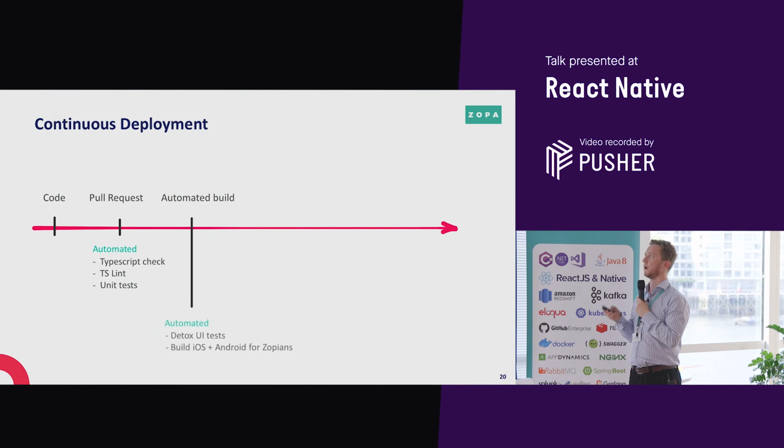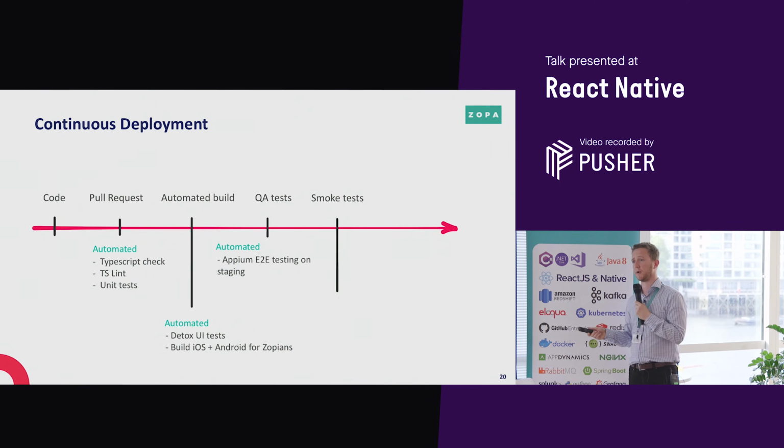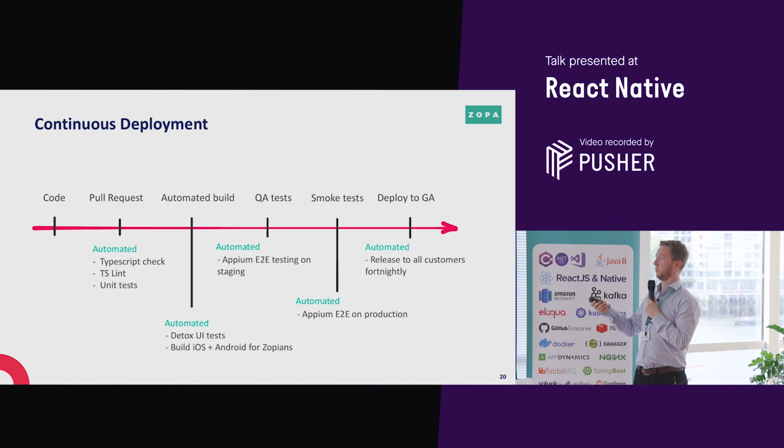The next thing I wanted to talk about is continuous deployment, because if we use feature flags today, it's because we want to reach that point where everything is automated from the time you create the pull request and you merge that pull request to the time it goes to the customers. I don't know how many of you have this actually. How many? Yes, one? A few. But it's quite complicated to reach. Especially when you build more and more features inside the application and you want to make sure the quality is there and you get more customers using your application, so you need to be confident about what you're doing.